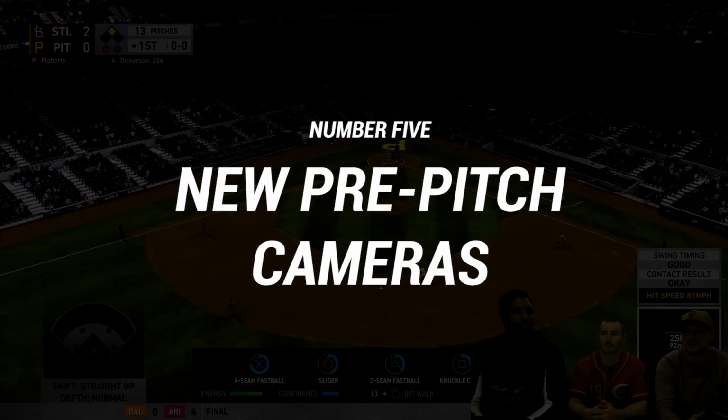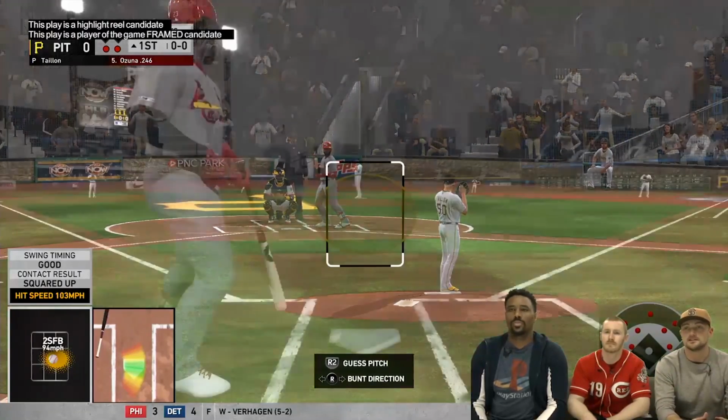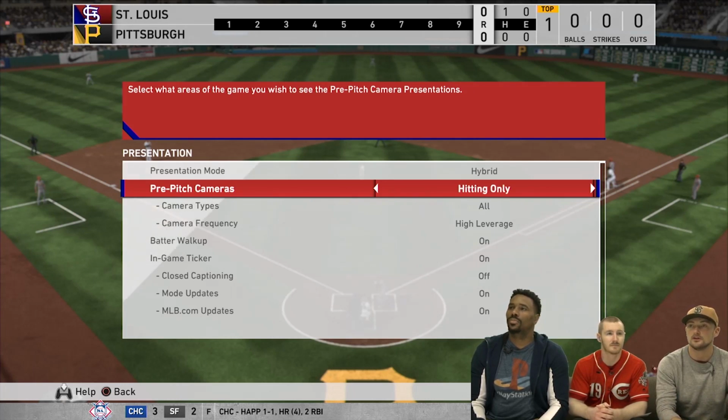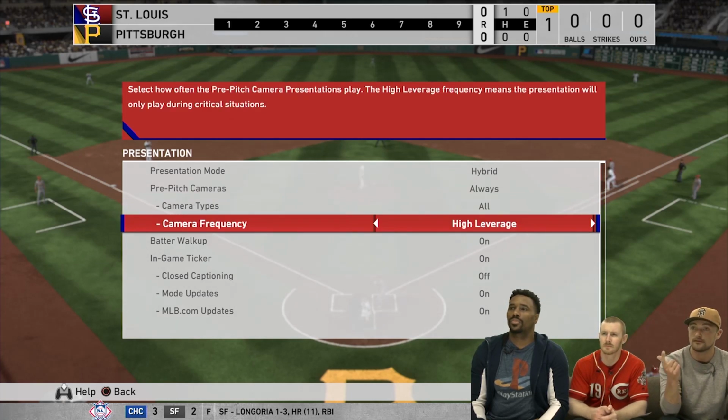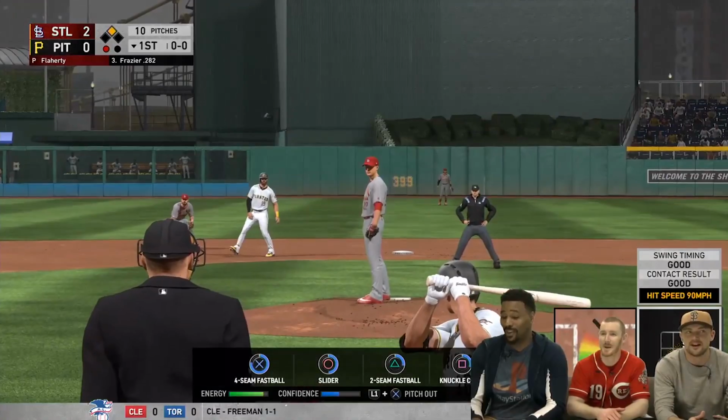Number 5, new pre-pitch cameras. These are cinematic cameras that cycle either before pitches, when you're pitching, hitting, or both. You will have the ability to change the frequency of these cameras as well as turn them off if you want. There will be adjustable camera types and frequency that will give you a great in-between pitch experience.